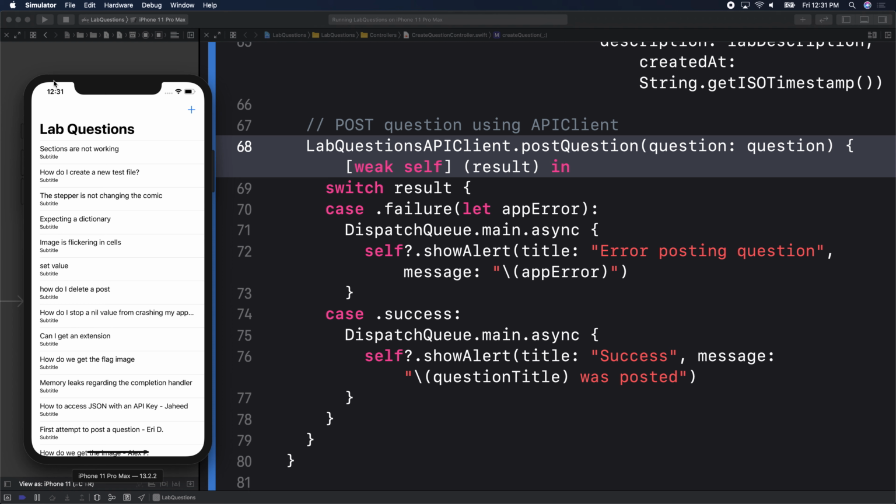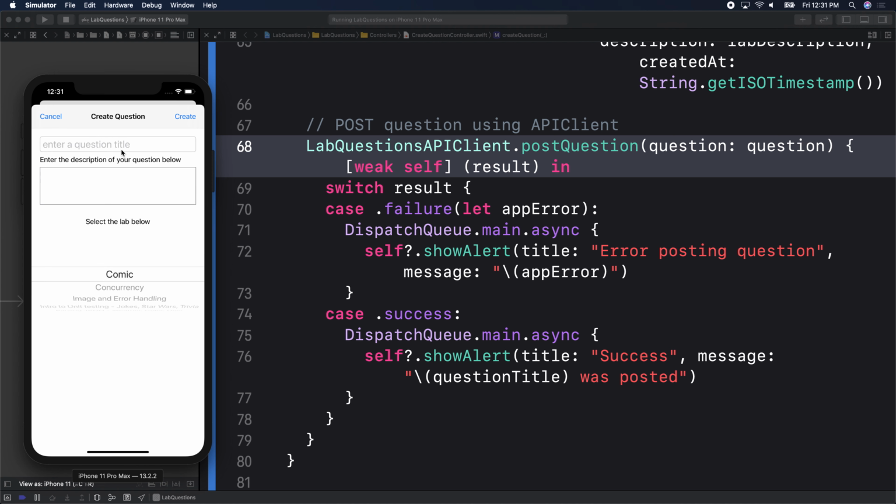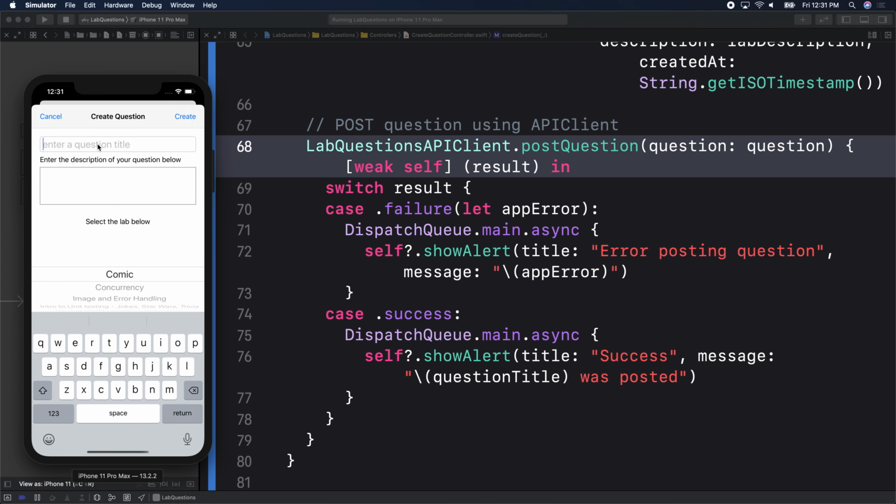Okay, so let's go ahead and add some posts here. As we all are adding and posting, will they all populate on the table view? Yes. So we'll come back from the short break, and we'll add a refresh control so that we don't have to run the app every time. We could pull to refresh. But let's go ahead and try to create a question here.